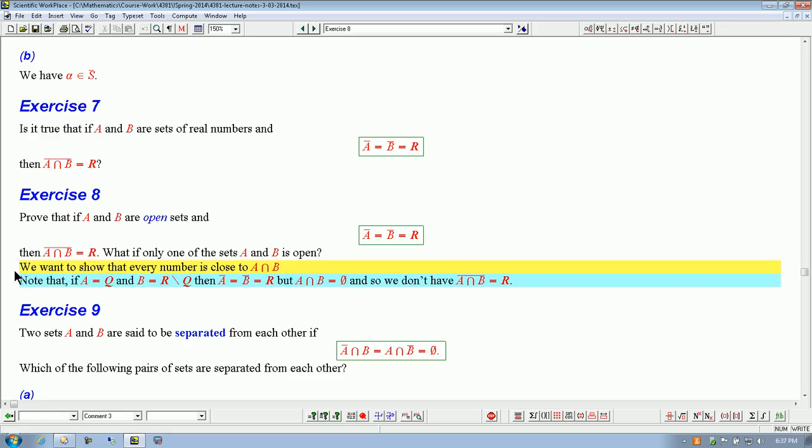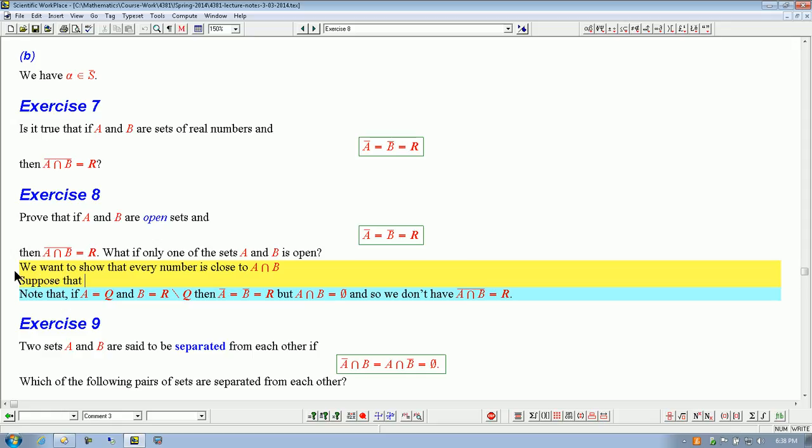So I'm going to ask you a question. How do I go about proving that every number does some job? Suppose that X is an ice cream. No? Suppose that X is a number. The moment you get this language right, it will write the solutions for you. Suppose that X is a number. Right? Okay, folks, what must I do to prove that X is close to a set? What does the definition say?